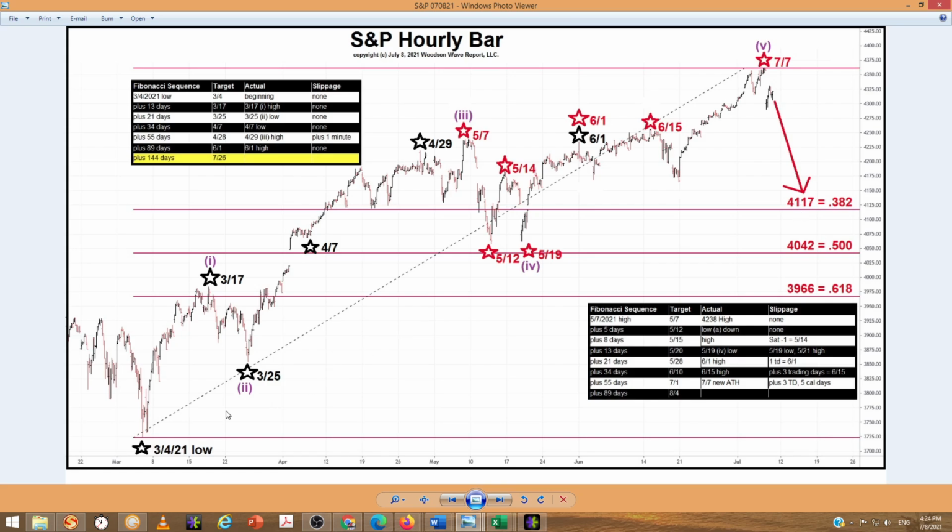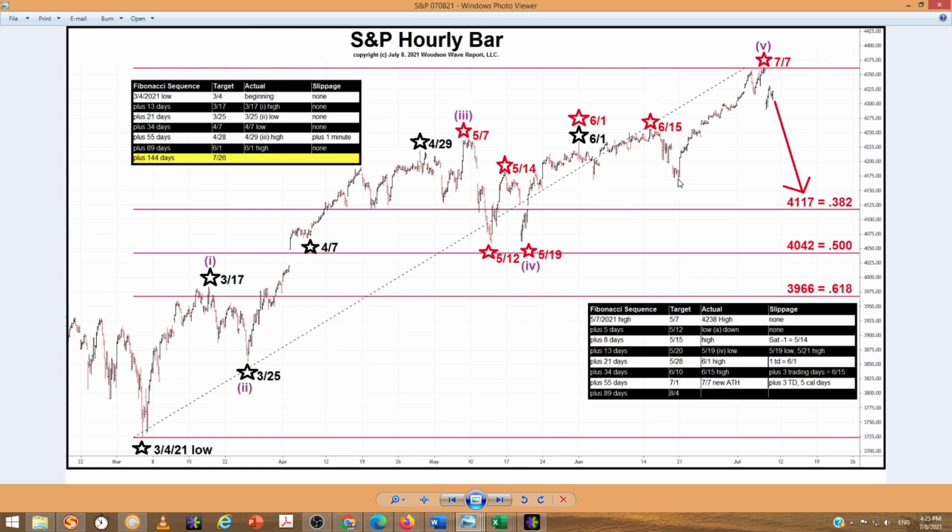Here are our retracement levels. You can see that was on the chart before. I don't know how accurate I had that, but I've got 41.17. And again, you can see the purple is the wave count there. That's within that previous 4th wave between 3 and 4. For that matter, the 50% retracement at 40.42 is also, and then we have 39.66. We need to see a move below this wave 1 high to get confirmation that we're getting more than a correction of this 5-wave rise from the March 4 low.